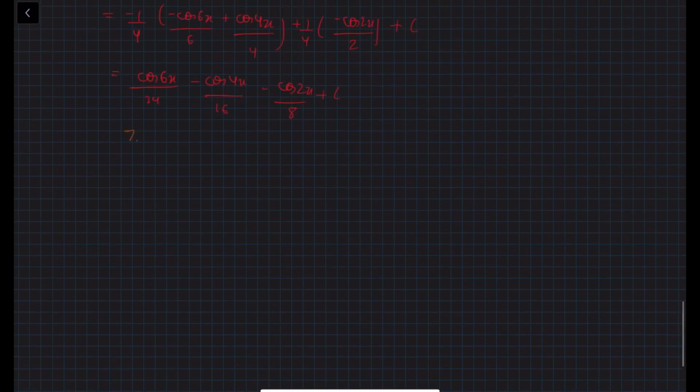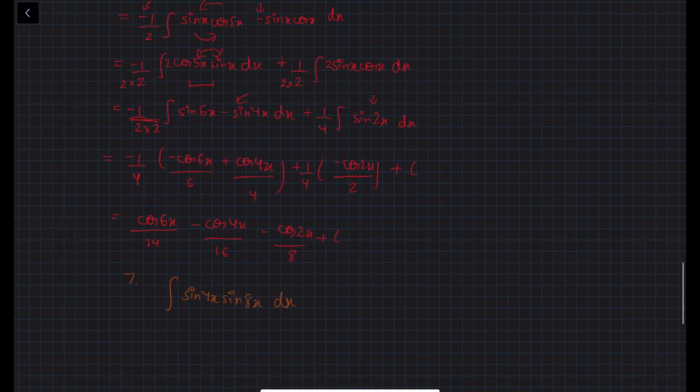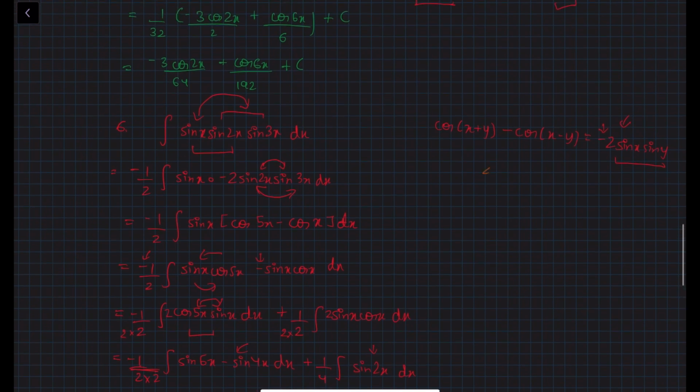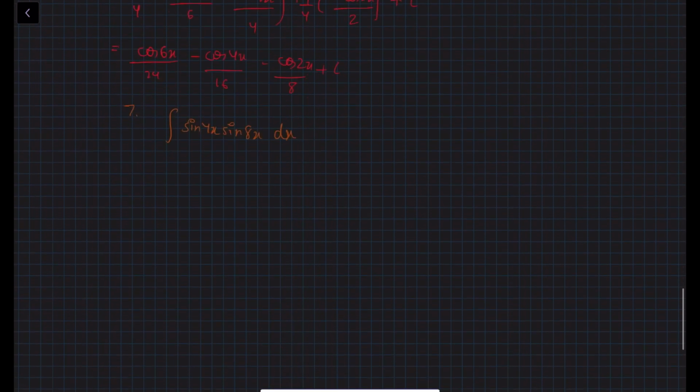Now for the next question. Next question, of course, and that's an easy one. All right. So the next question is sine 4x sine 8x. Again, this is the same form, and we're going to do the same thing again. So here we have two sines. So the formula for that is this one. So we need to multiply and divide by negative 2. You needn't write this step, the one I'm writing right now, in your exam. It's unnecessary. You can just write this and move on.